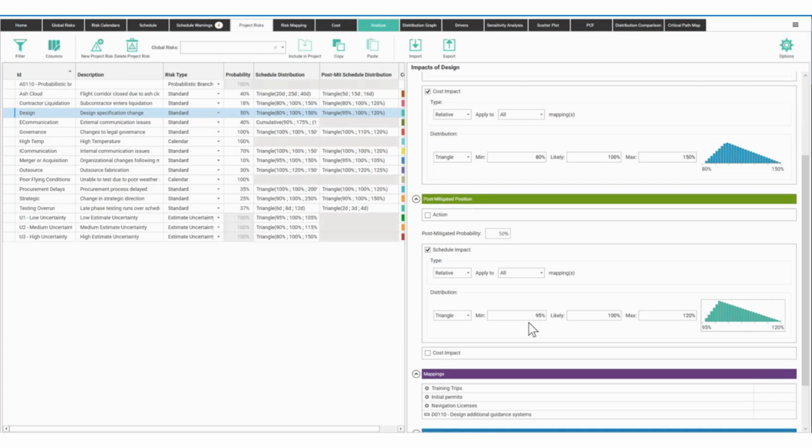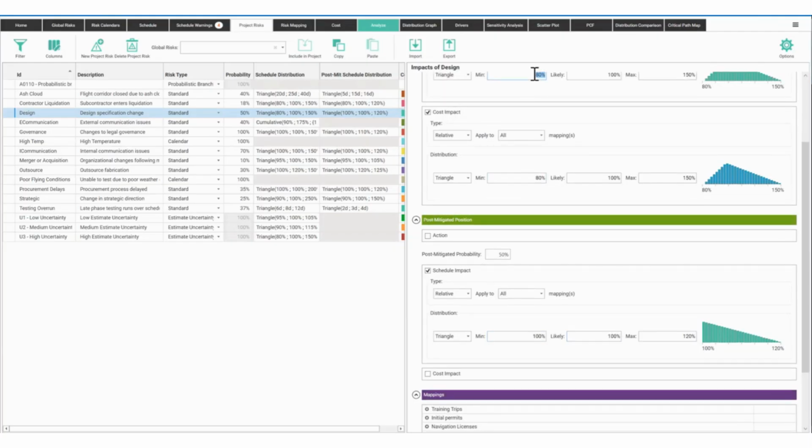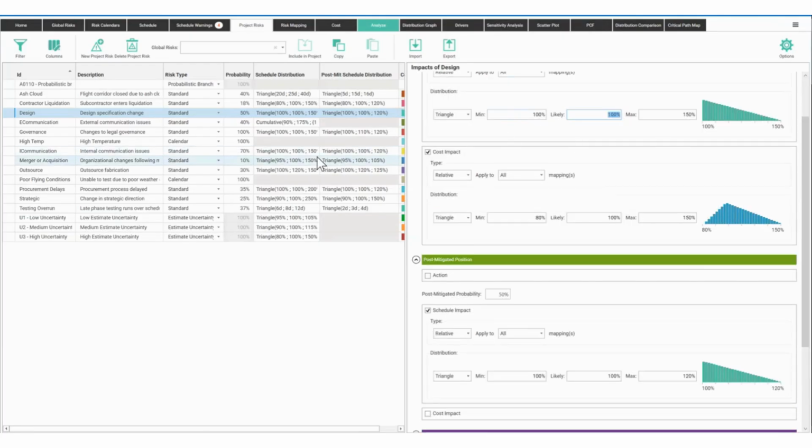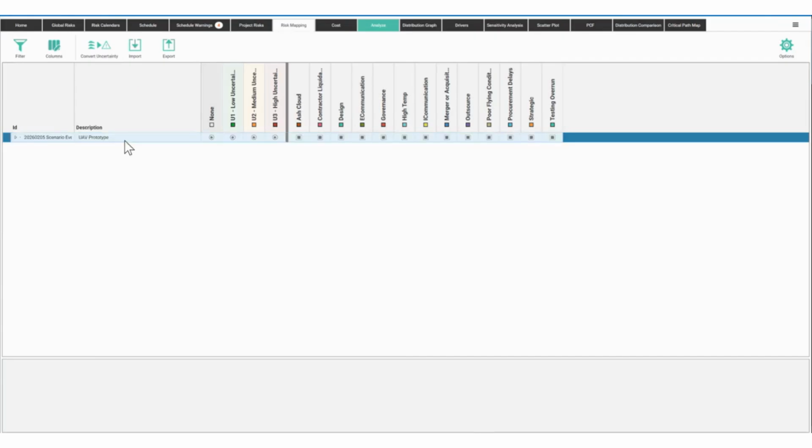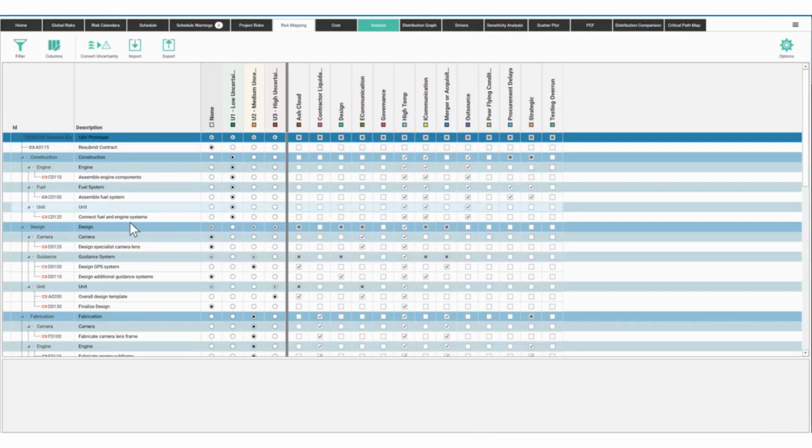Of course, I'm on purpose attenuating the effect in the post-mitigation scenario. This should be at least 100%, you will think, right? Remember, this is a simple model, but if this is a risk, most likely this should be 100%. Otherwise, you're going to have the opposite effect, right? That's one. And I have the risk mapping. So I have here the tasks. So let me show you my tasks here, right? And remember, for the uncertainties, you have here 1 uncertainty per task. Here, for the risks, you have the risk mapping, right?